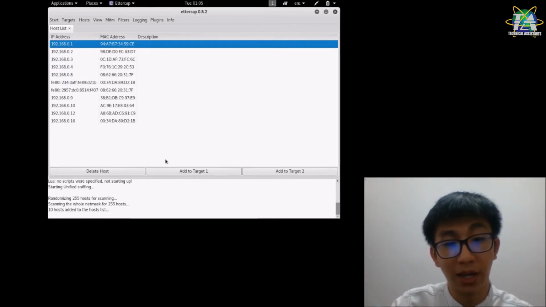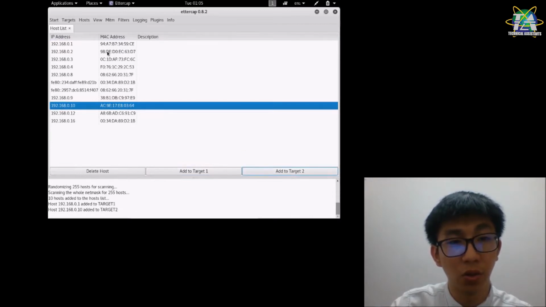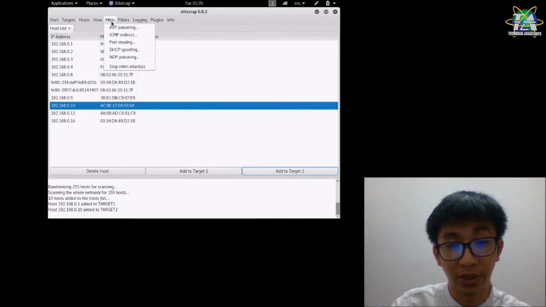So I'll add the default gateway to Target 1, and I'll choose this IP address, which is assigned to one of the devices in the local area network, and add it to Target 2. After that, we can choose what type of attack we want to do. There's a list of functions here: DHCP spoofing, NDP poisoning, port stealing, ICMP redirect.